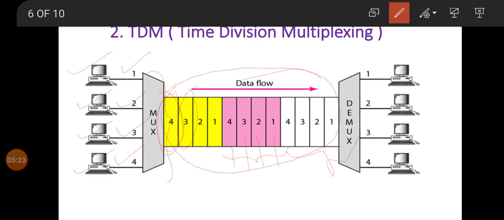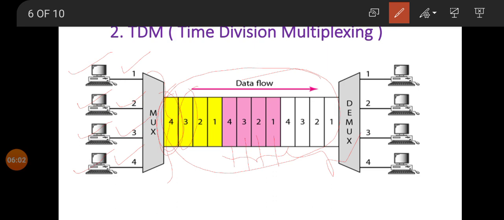Understood? After those 4 minutes, the serial starts again, this program starts for another 5, 7 or 10 minutes. It means that time slot is again allocated for the program. So this is how, using a common channel, they telecast their programs in different time slots, and it is the best example for TDM, that is TV channels and advertisements. So they use the entire bandwidth for a short time, correct or no?